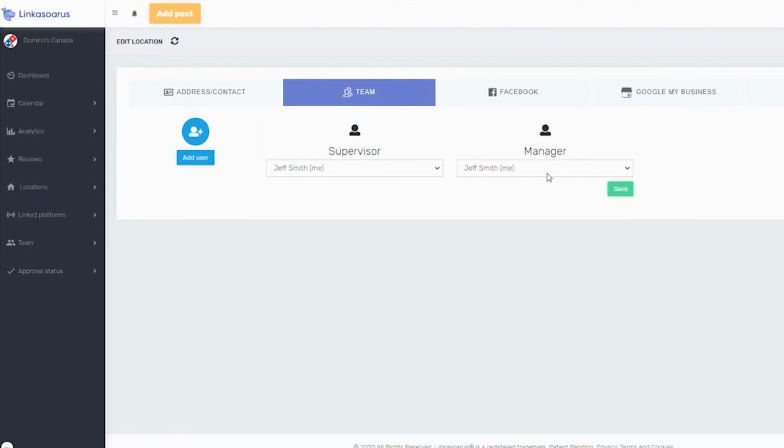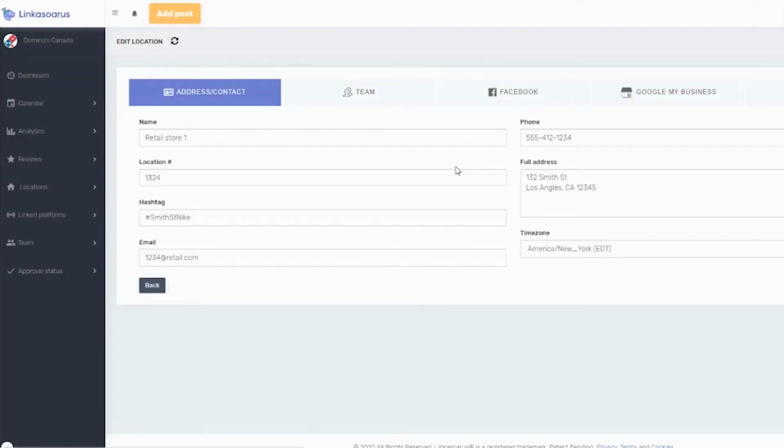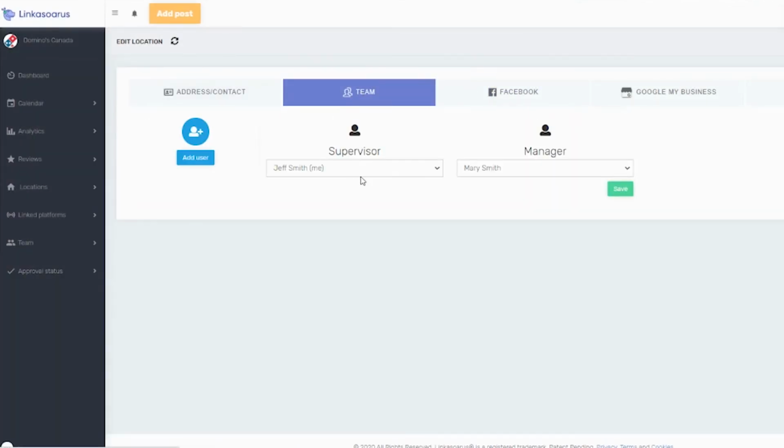In this situation, we're just going to create a manager and just show you how this is laid out. And so now we've set that. We're just going to assume this manager is active. We're going to come in here, and now Mary Smith is a manager, and we will hit save. It's going to come back here, and then we're going to go back to Team. And so now, depending on your organization, you might be the supervisor. Depending on the size of your organization and how it's all structured with the hierarchy and everything, you might be the supervisor who's going to oversee things.